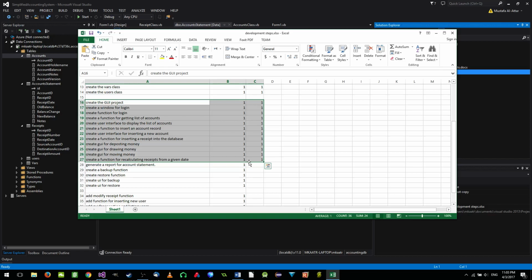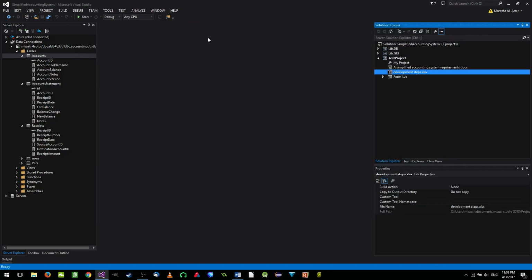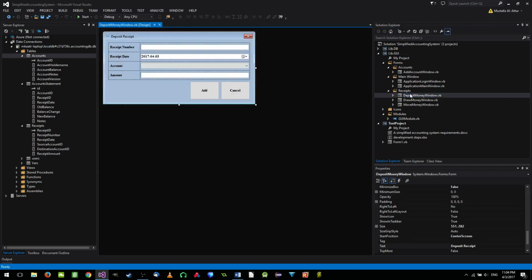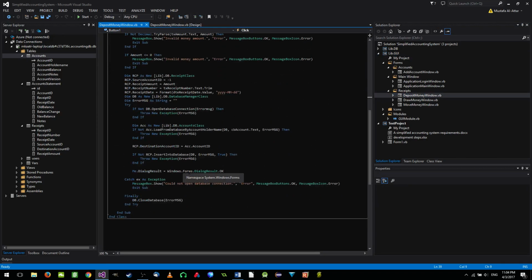Okay, now let us save things here. Okay, and close all. So let us go to the GUI and let's go to the deposit money and check this out. This is going to be false.